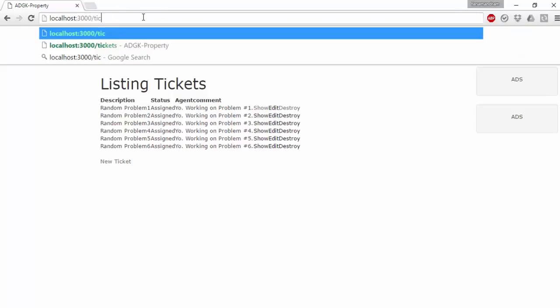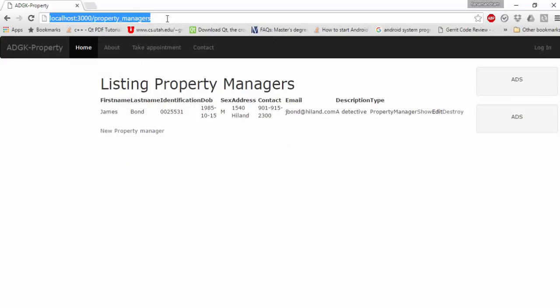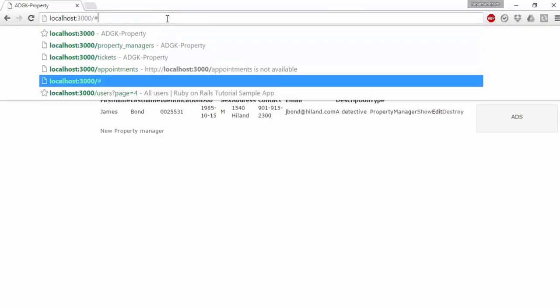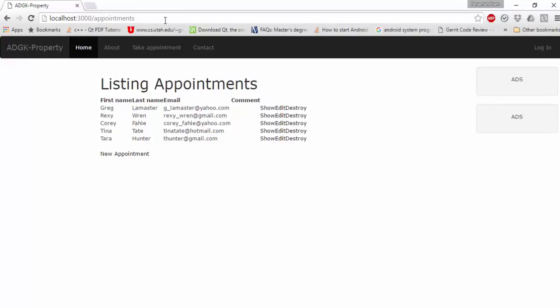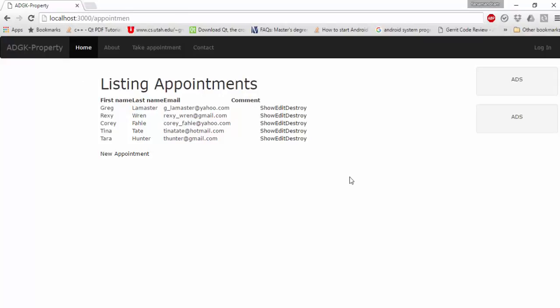There are various other classes as well. For instance, the property managers class was worked on by Dipesh. The appointments class was worked on by Kumar Dahal. Apart from a few other things, the payment class and system user classes were worked on by Ahmed. And in all cases, we actually added validations and test cases to actually show from a backend perspective that each of the functionalities is actually working as it's supposed to be done.